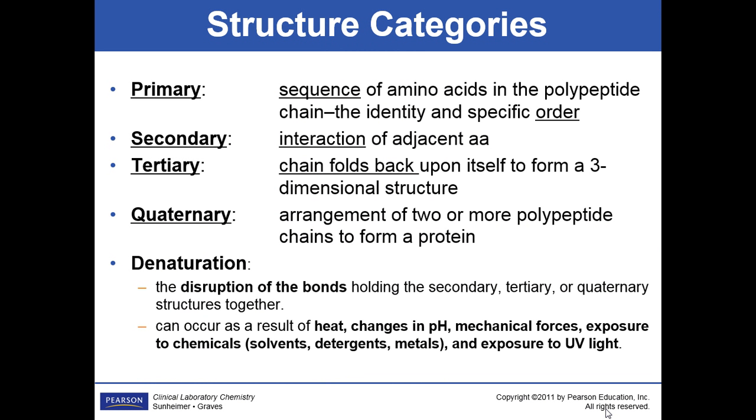How they are categorized is based on their structure, how they're put together. We're talking about up to 20 different configurations being attached to each other, so it can get pretty complex. First, a very simple category is how they are attached: the sequence of the amino acids, the order. So think of it as a straight chain, and the different amino acids that are bonded together with this peptide bond.